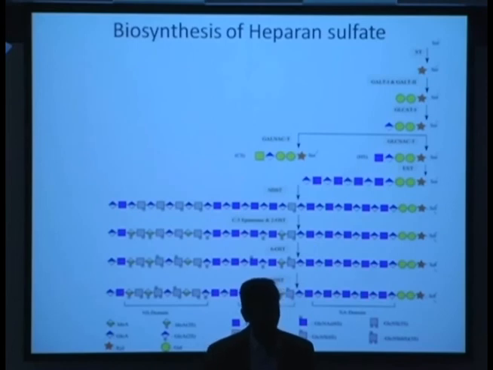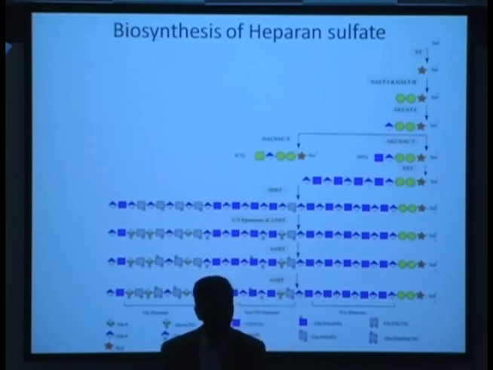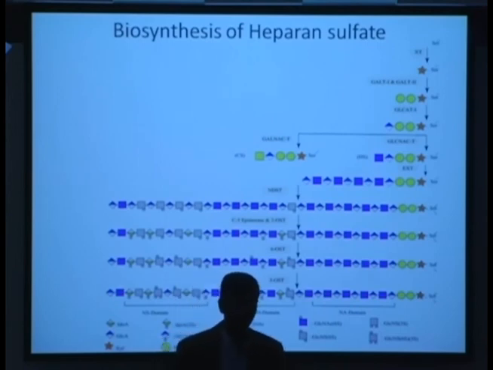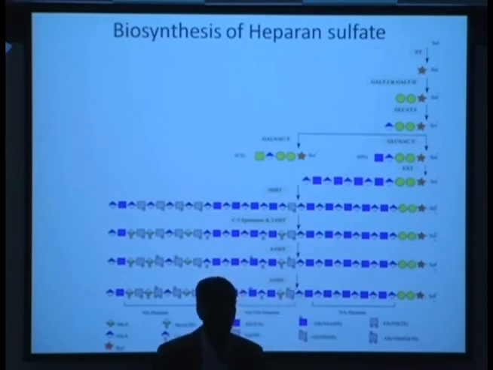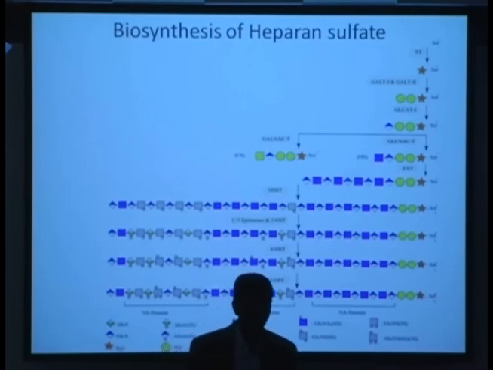But it's not always transient. In some cases the phosphate is found, but in most cases the phosphate is removed. So it is either transiently attached and then removed, or in some cases attached forever. And again, maybe the transient attachment and removal, or permanently adding the phosphate group, could also control the expression of specific HS and CS and chain length. Again, we still don't understand why this phosphorylation happens and what its role is.